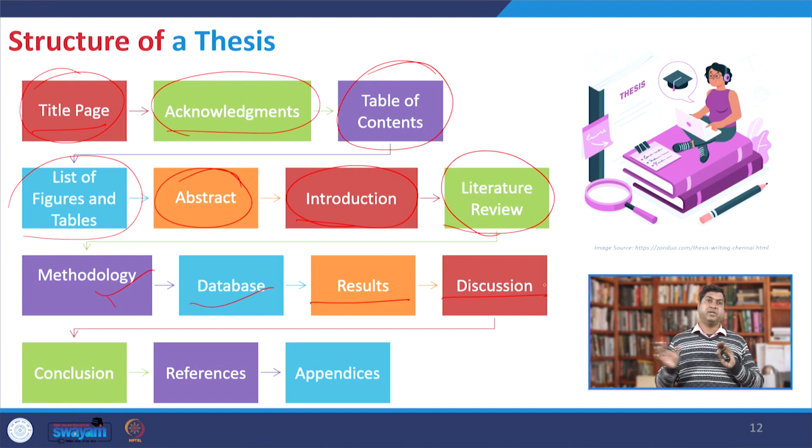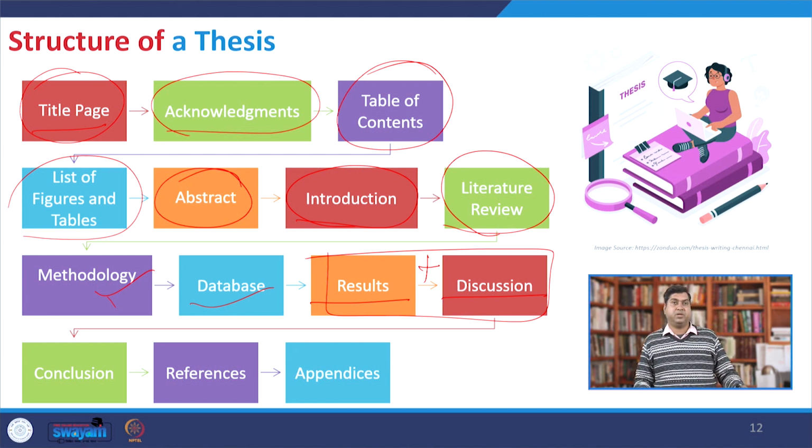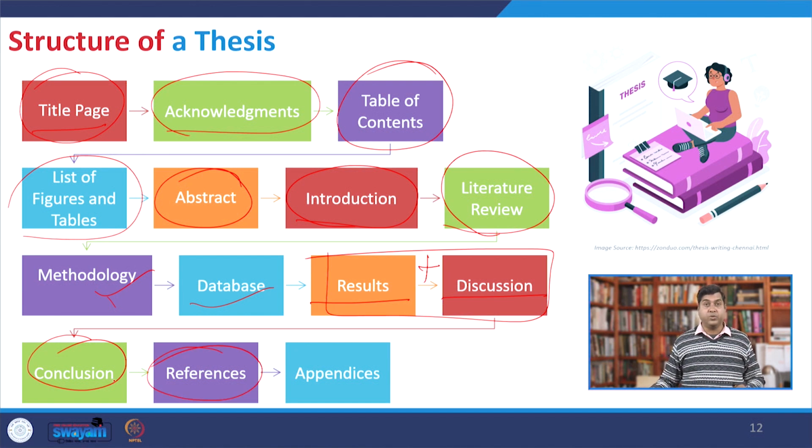So many a times the result and discussion sections are combined, especially in a research paper. Then you come to a conclusion, which will be a pinpointed conclusion in accordance with your objective, and then the reference, we cannot ignore it. All the documents that you have cited in your thesis should have the full list of references including books, journals, book chapters, conferences, any other media.